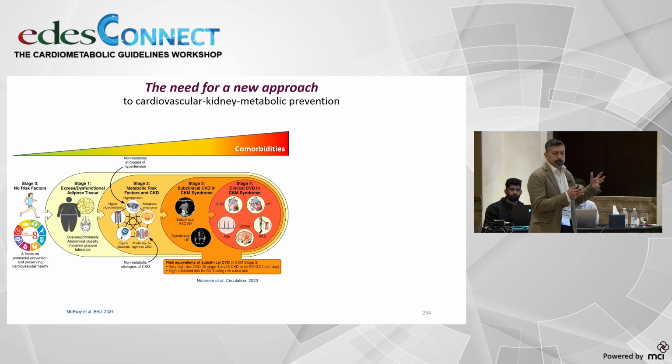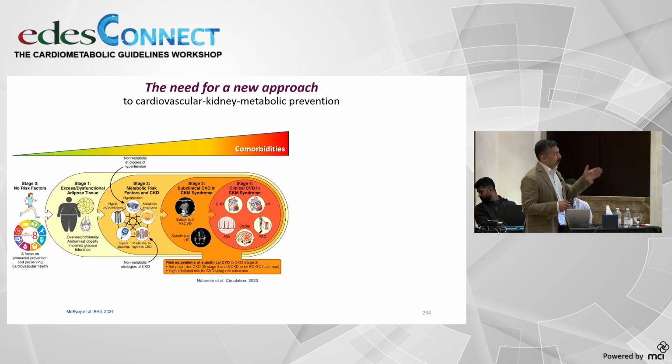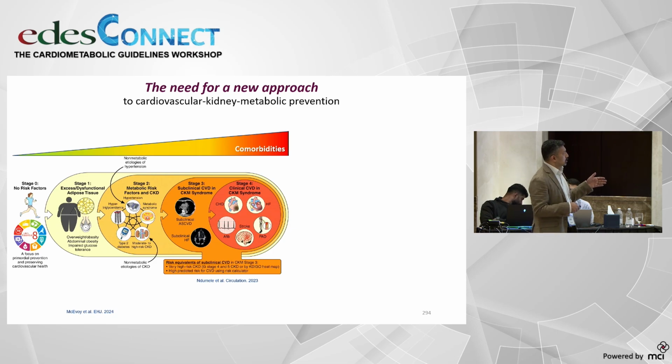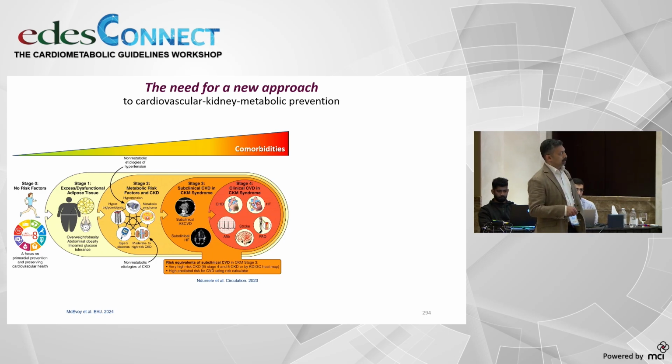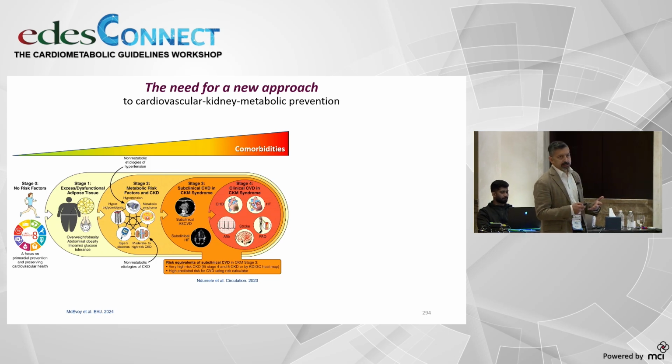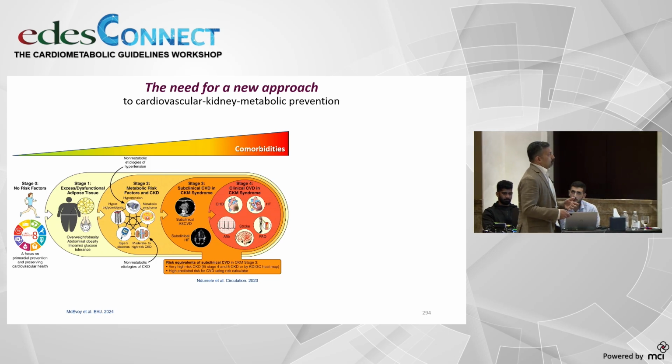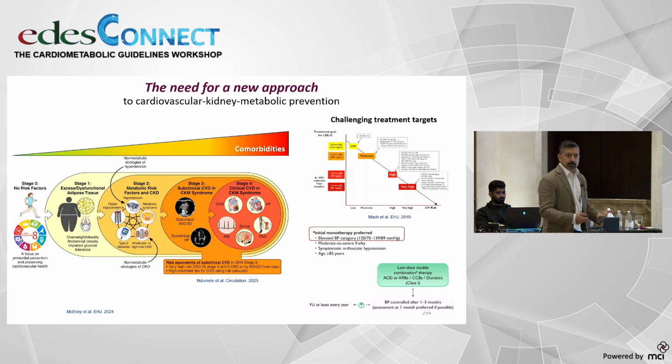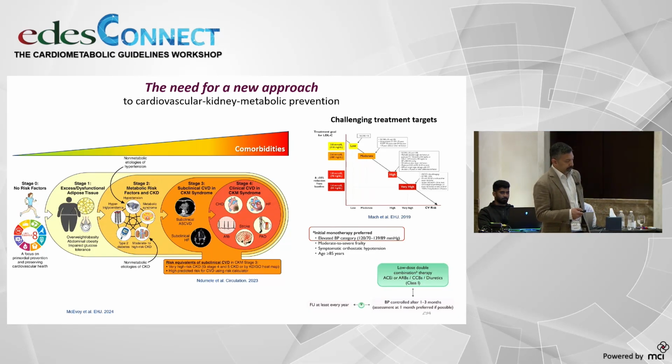This is a new construct from the American Heart Association, the CKM construct, the cardiovascular, kidney, and metabolic disorders. And they have divided the CKM into different stages. Stage 0, where there are no risk factors. Stage 1, where is the stage of obesity. And then the multiple risk factors of hypertension, diabetes, fatty liver, etc. starts. And then subclinical cardiovascular disease and clinical cardiovascular disease. The importance of putting all these things together is because all the patients come with a mix of these symptoms, and we need to address them in a holistic way. And also that as the risk factors increase, our intensity of intervention increases. We need to achieve the goals at lower targets, and we need to intervene early with higher dose of medications.